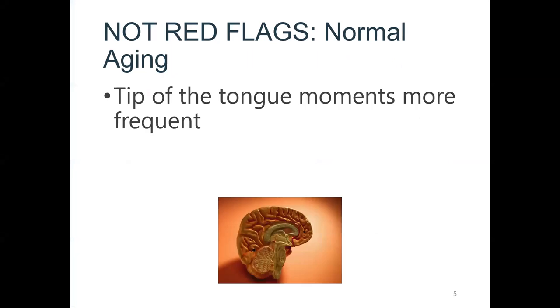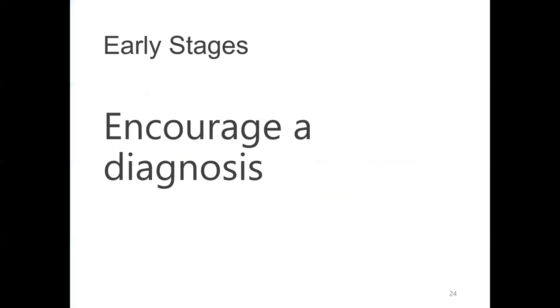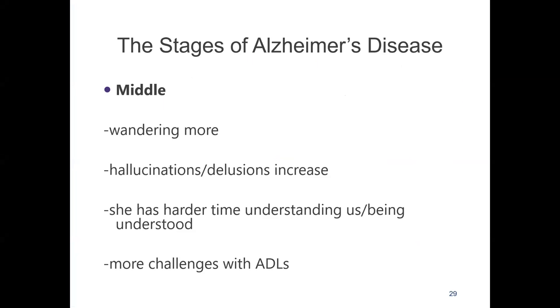All right. So what does the mid stage of Alzheimer's look like? We talked about not just the wandering or them having a harder time understanding us, but we also see more challenges with activities of daily living. Your loved one might forget how to dial a phone, but that's today. Maybe tomorrow they know how to dial a phone. That's really an IADL, an instrumental activity of daily living. Or perhaps your loved one is not able to brush their teeth today. They forget to put toothpaste on their toothbrush, but tomorrow they're brushing their teeth fine. So it can be really, really stressful. All of Alzheimer's disease is stressful, but this is so tough because you don't always know what to expect. And again, that's why I liken it to Italy.